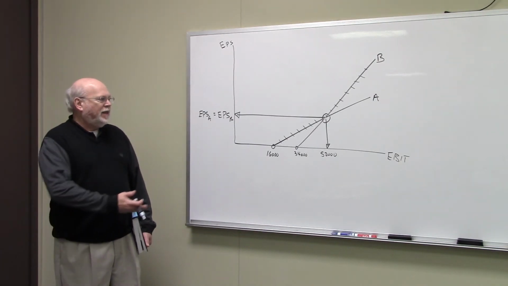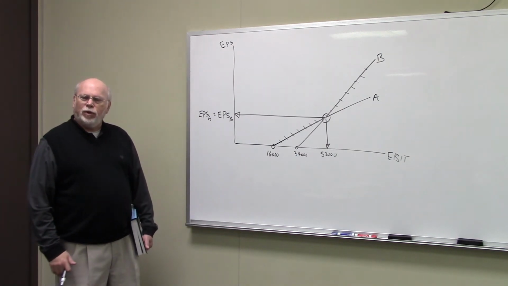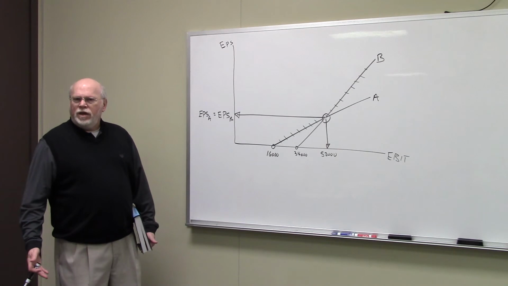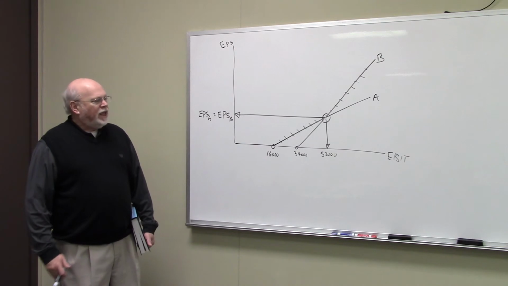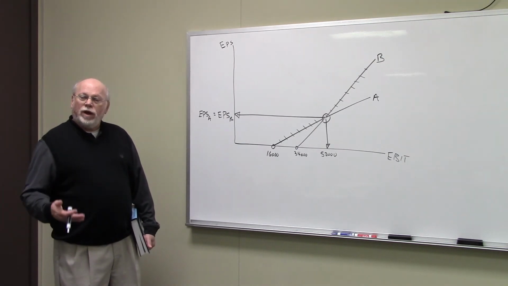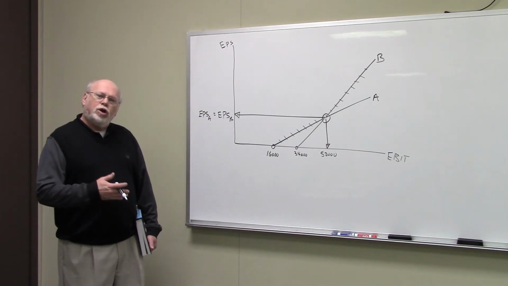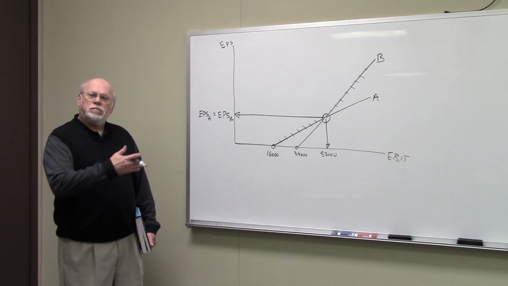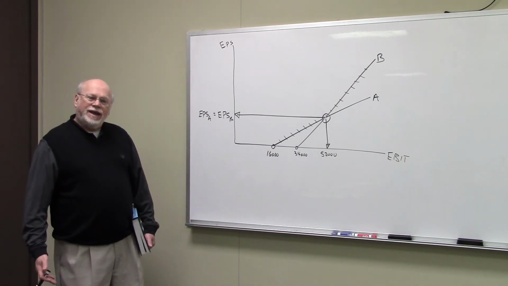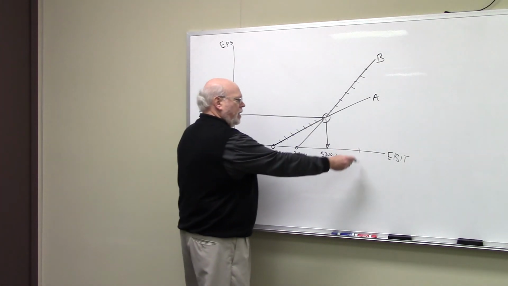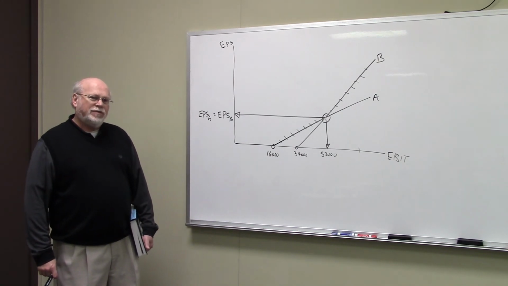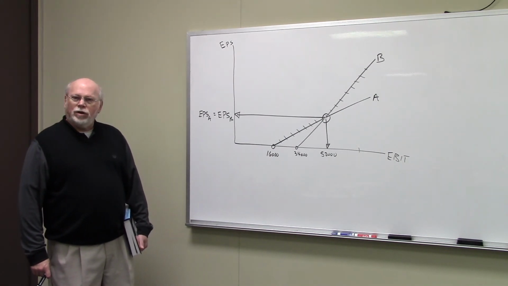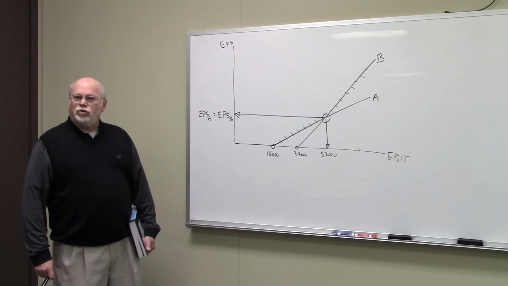So if you expect EBIT to be less than the indifference point, less than 52,000, then you would go with the capital structure that has less debt, capital structure A. If you expect EBIT to be greater than the indifference point, you'd want to go with more financial leverage. That is, you want to go with capital structure B. And in this problem, they tell us that we expect EBIT to be $75,000. So as we look at these results here, if they expect EBIT to be $75,000, you'd want to go with the greater leverage. That is, you'd want to go with capital structure B.